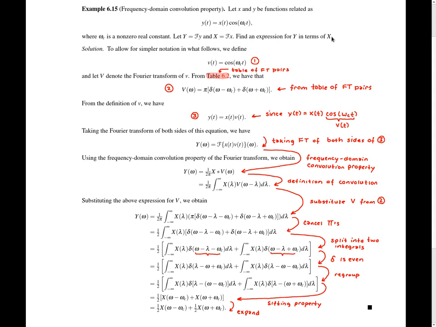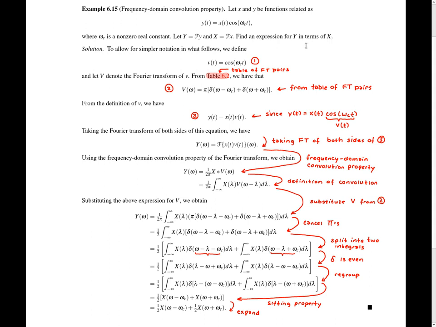A much better way to solve this problem would be to rewrite the cosine function as a pair of complex sinusoidal terms and then use the modulation property of the Fourier transform. The use of the modulation property will lead to a solution in only a few simple steps and completely eliminate any need for convolution. With the preceding comments out of the way, let's proceed to solve the problem at hand.